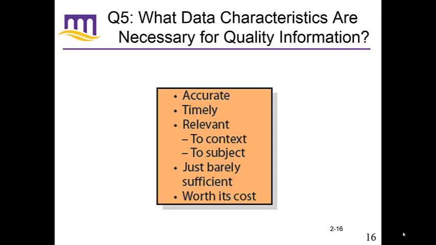And then lastly, you need to ask, is it worth its cost? So the relationship between cost and value, and we'll come back to this again. We're going to hammer on this point of value. Information systems cost money to develop, maintain, and to use. So it must be worth the cost to do this stuff.